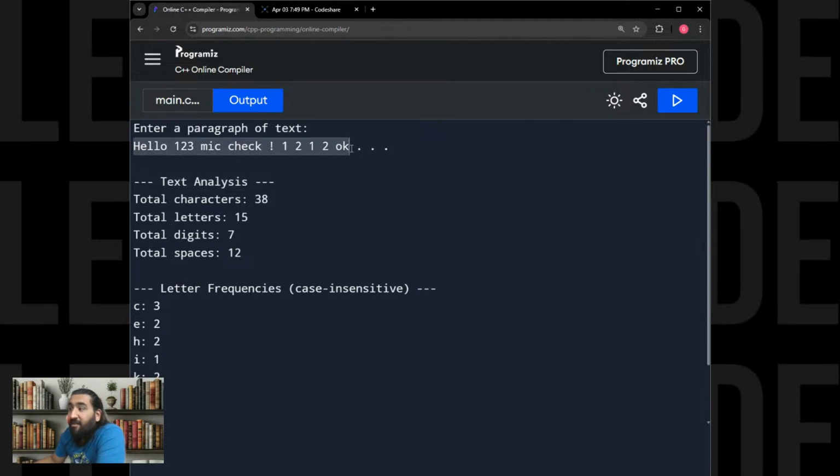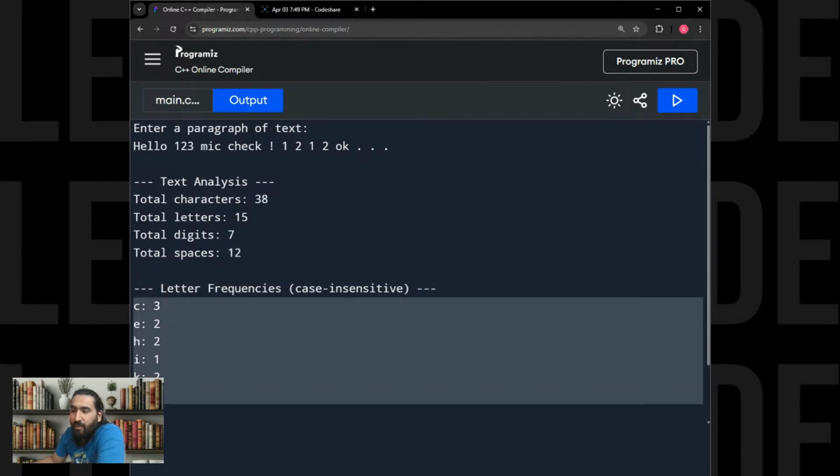There are a total of 38 characters. Out of them, how many are letters? 15 are letters. Digits: 1, 2, 3, 4, 5, 6, 7. So 7 digits are printed. How many white spaces? 1 through 12. There are 12 spaces. And how many letters are found? This is your vocabulary of characters that you are using.